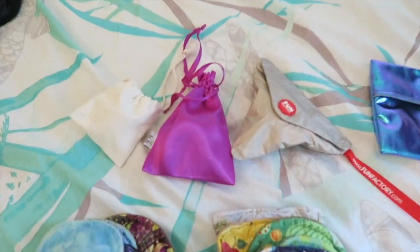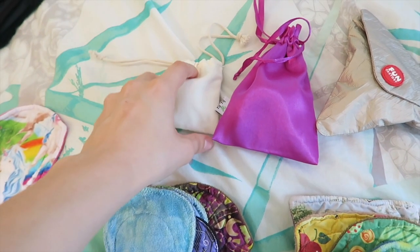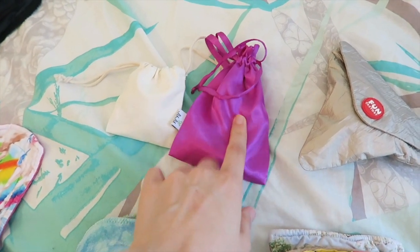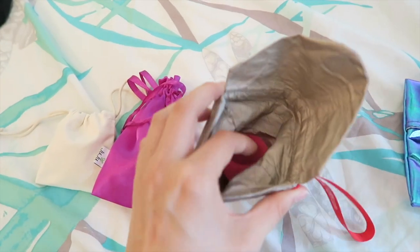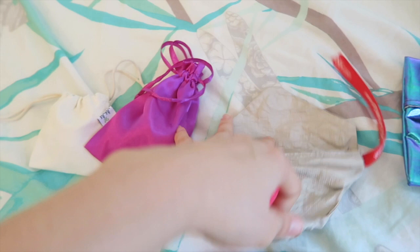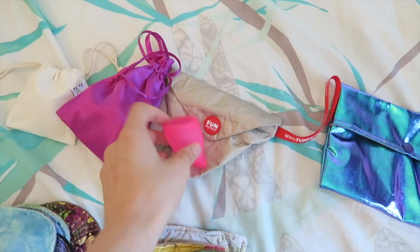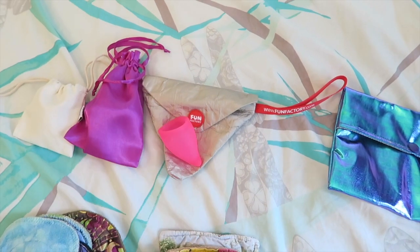I am still bringing some menstrual cups. In here is my Mii cup — I can't find the bag for it so I've hijacked my Organic Cups bag. This is the new Juju Model 1 cup, which I'm taking to see if I can use a menstrual cup if I feel alright, because I'm usually okay after the first few days when the burning stops. And I also have this new cup from Fun Factory, which is a very bizarre shape. It's really interesting and I'm keen to try it — Fun Factory is a German sex toy manufacturer but they use really high quality silicone, which menstrual cups obviously need.